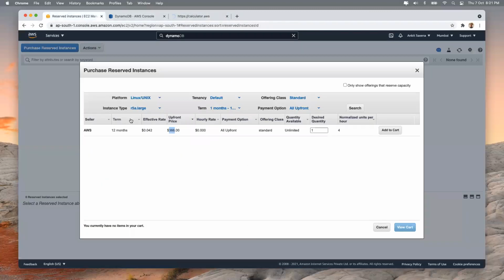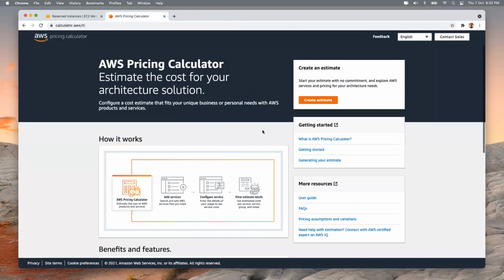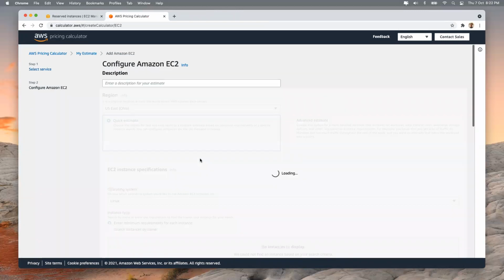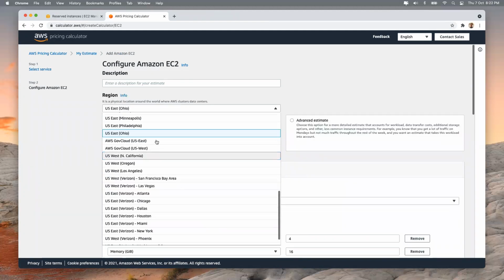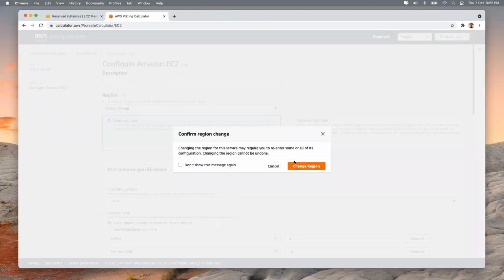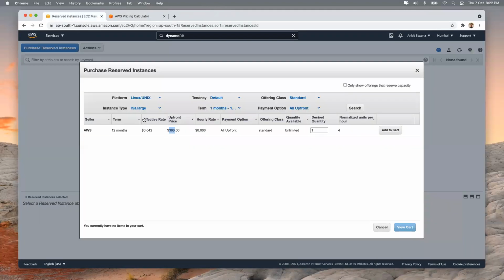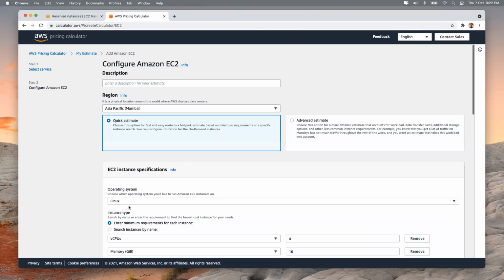So the instance that I'll be referring to will be R5A large. Okay, so let it open up. Here, create estimate. Let's go for EC2. And I'll change my region to AWS in Mumbai. And we had gone for R5A large, right?